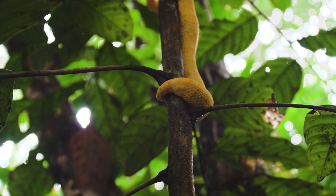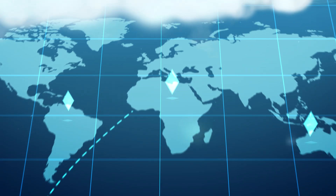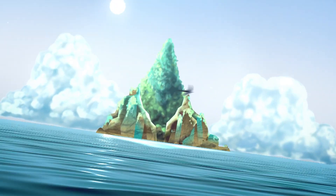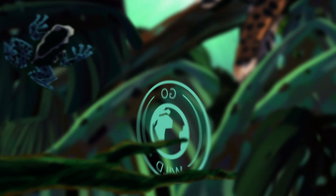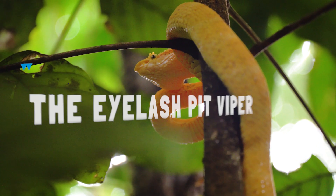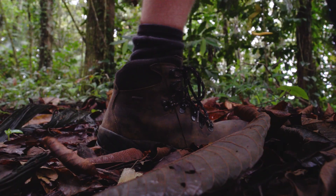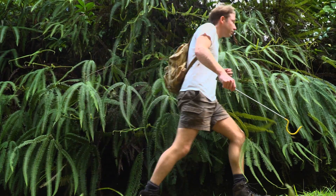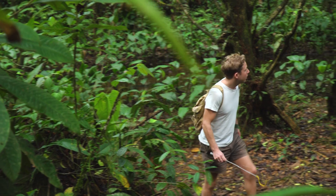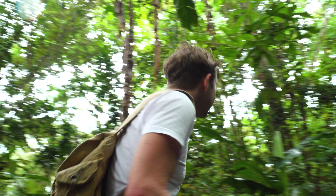But this is not the species I'm after today. I'm after a species of snake that actually lives up in the canopy just like these guys. This snake lives through Central America into Northwest South America, and to find one I have to go on foot through their ideal habitat of low elevation rainforest.